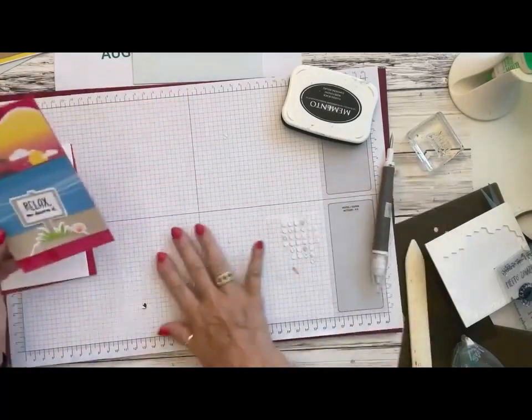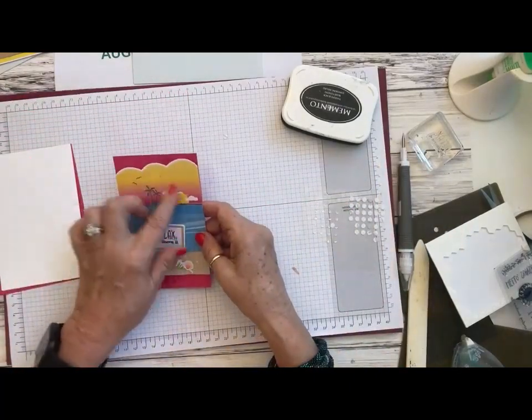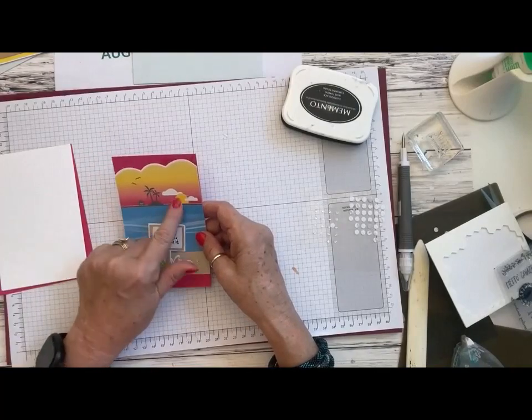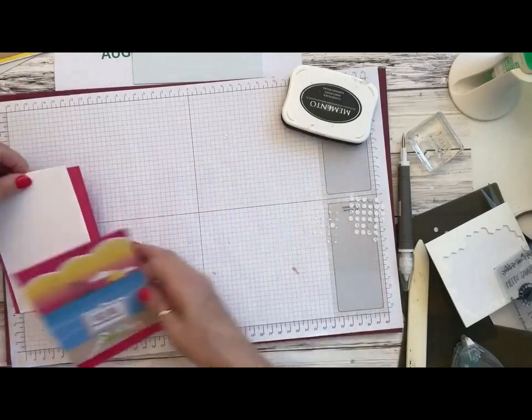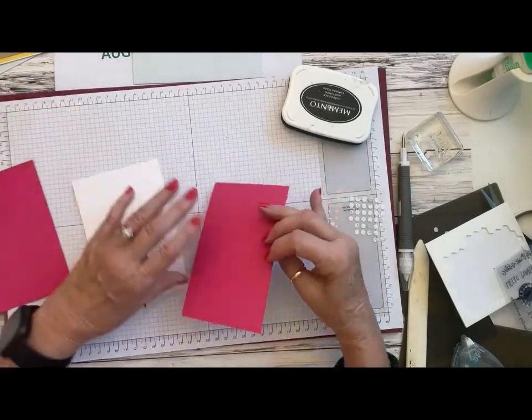So isn't that pretty? Oh my gosh, I always forget about Melon Mambo, and that's a good way. I'm going to have to do some blending. Now that I see this, guys, we're going to have to do some blending with our yellow and Melon Mambo.